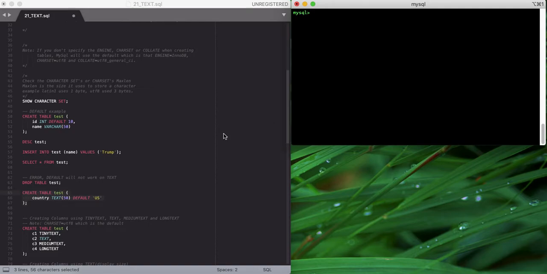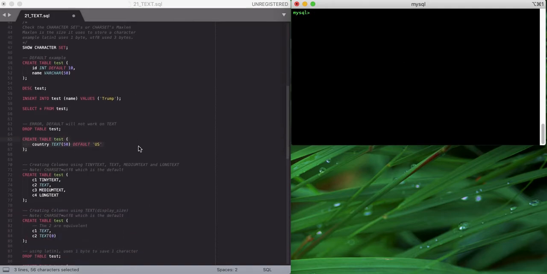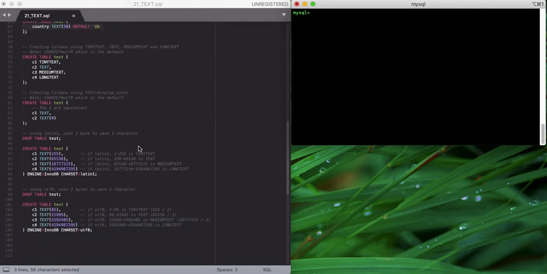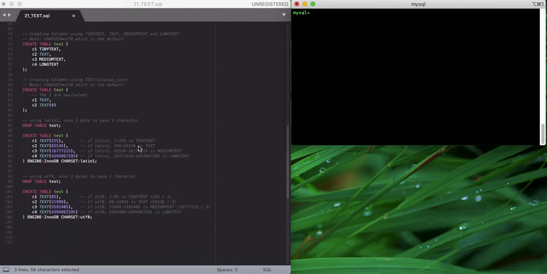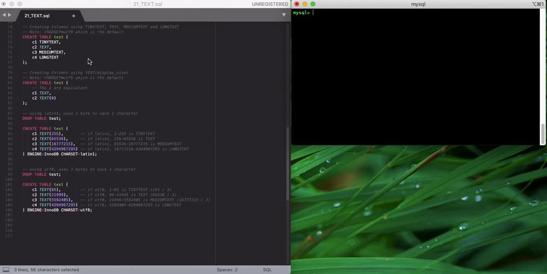Okay, and then what's next? We're going to be discussing the family. So again, the family, if you think of it, it is just a shortcut. Instead of using the display size, you're going to be giving it the actual value.